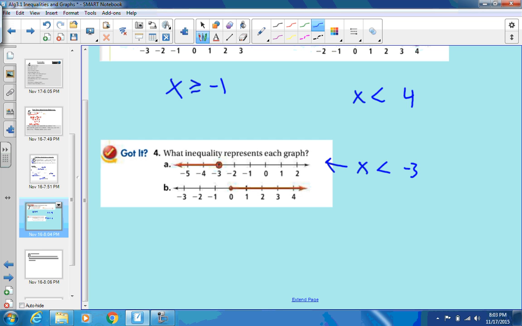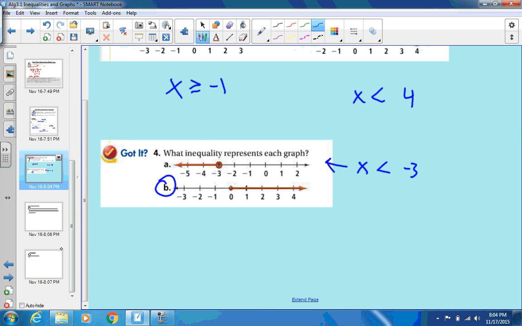Oh, sorry. Excuse me. Letter B I'd like you to do on your own now. Hopefully you got this one would be x is greater than or equal to, because it's going to the right, and it's a closed circle, greater than or equal to 0.